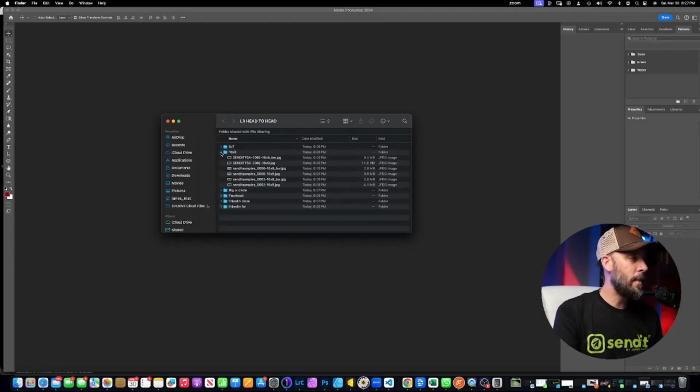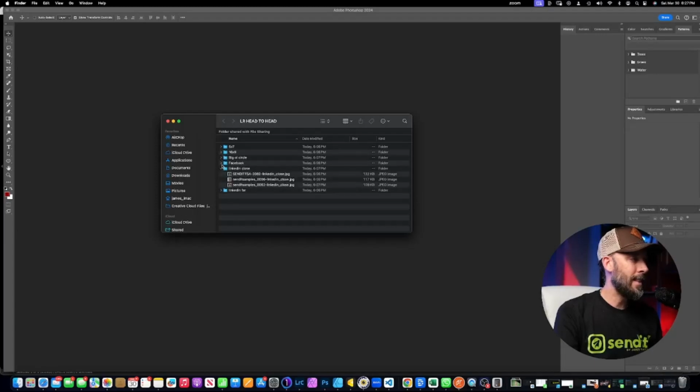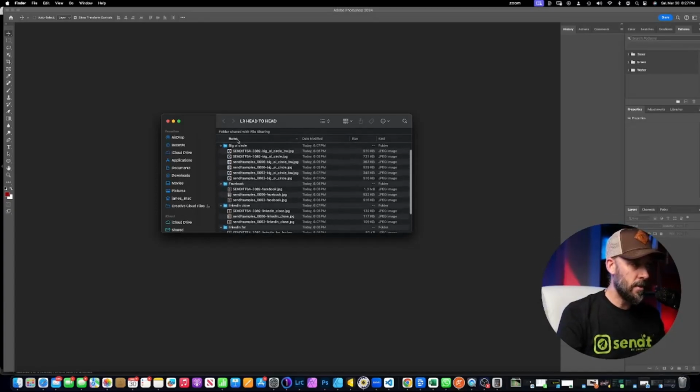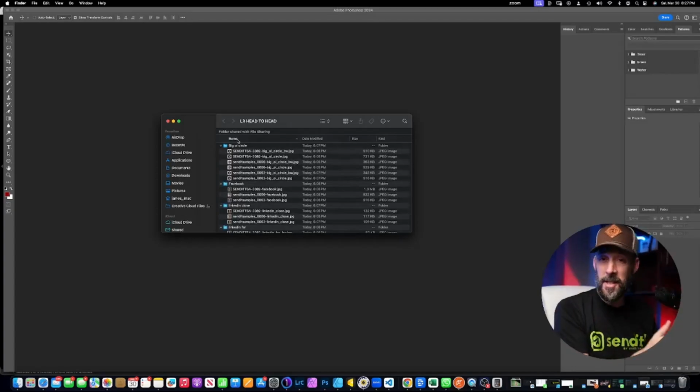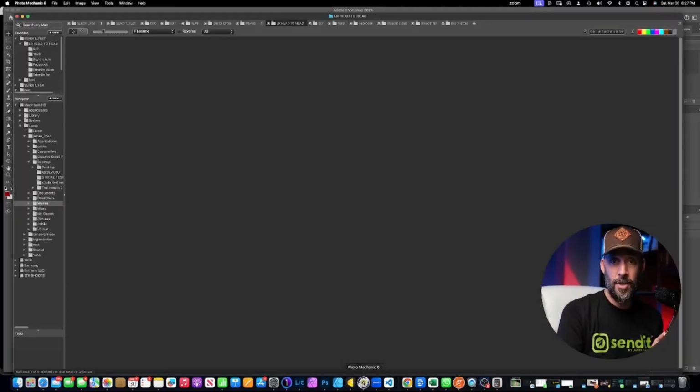So we have the 16x9s, all named accordingly. We have Facebook, LinkedIn close, and LinkedIn far. Those are all there as well. And then of course we have the big old circle. But that's just the file naming and file organizing part of it. Let's see how those images actually look.